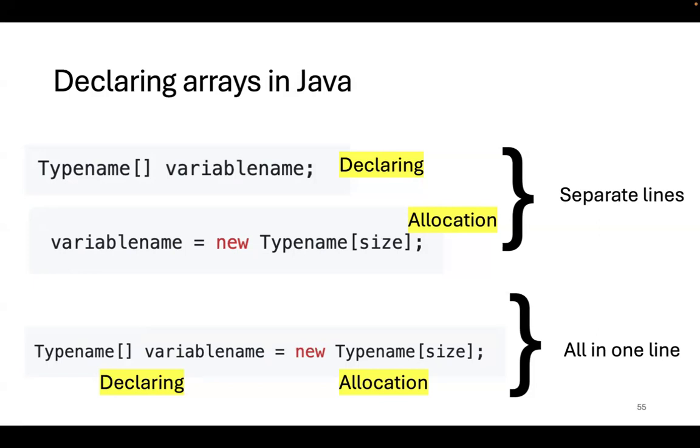It's kind of like if you say, I'm going to go on a trip and I'm going to go to this city, but you haven't actually made a hotel reservation yet. So allocating is when you actually go and make that reservation, where you say, okay, I need the new keyword, and here's the type of thing that's going to live in this array. Here's how big it's going to be. So that's going to the hotel and saying, I'm staying for 2 nights at this hotel. So we can do it in separate lines or all in one.